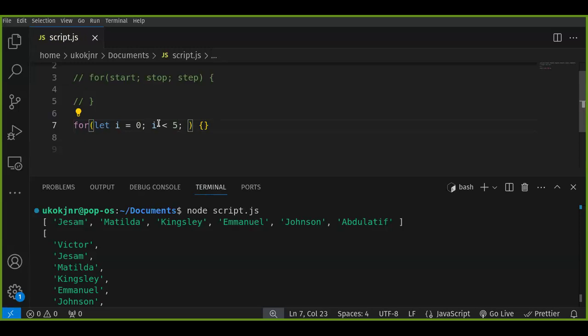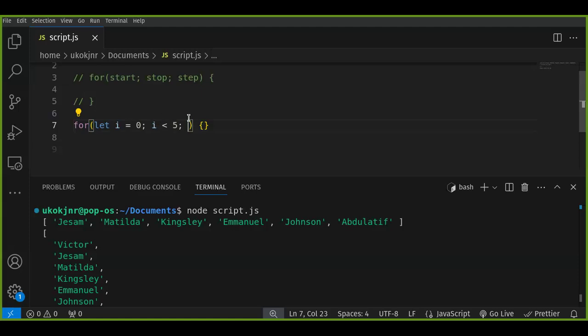If someone says an object is iterable, it means that you can loop through that object. An array is an iterable object. You can also iterate through a set, so a set too is an iterable object, which means you can loop through a set, and you can also loop through an array.